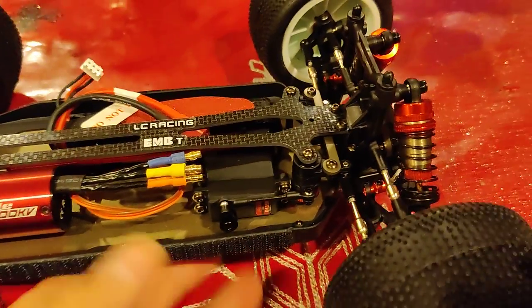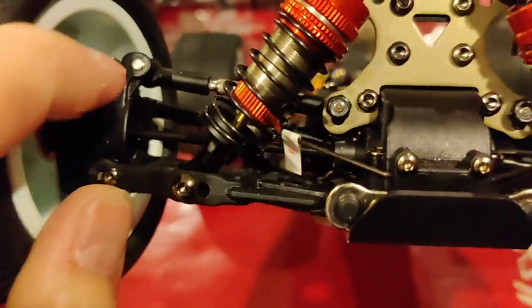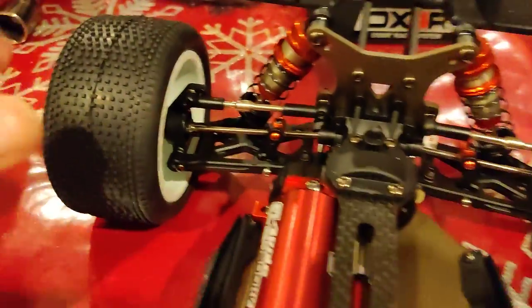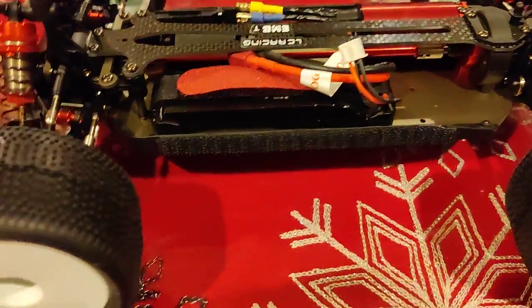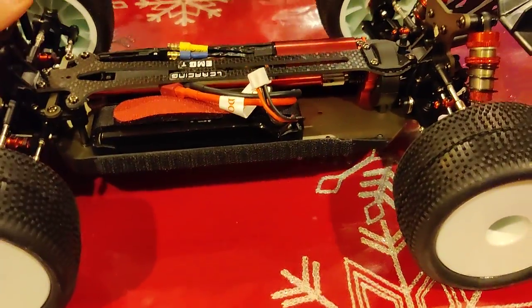There are a few more things you can get for it. You can get the aluminum C-hubs and knuckles for the front, and aluminum rear bearing carriers for the rear. Obviously, mine are plastic because they came with the kit. So I'm not sure if I'm going to upgrade any more of that at that point. I haven't even driven it yet to be able to tell you whether it would really require it.